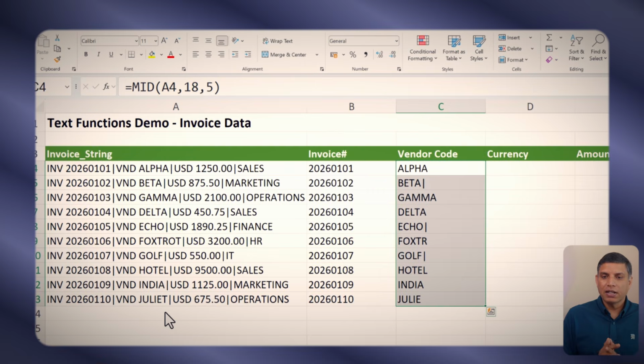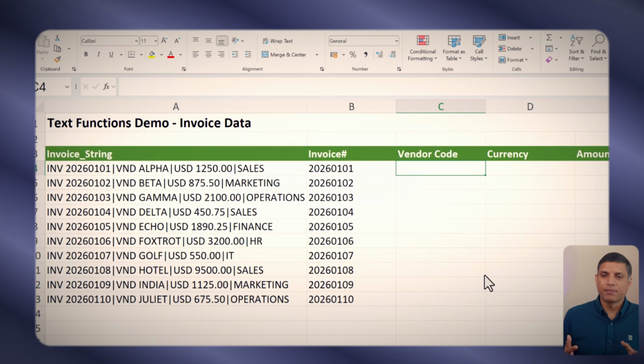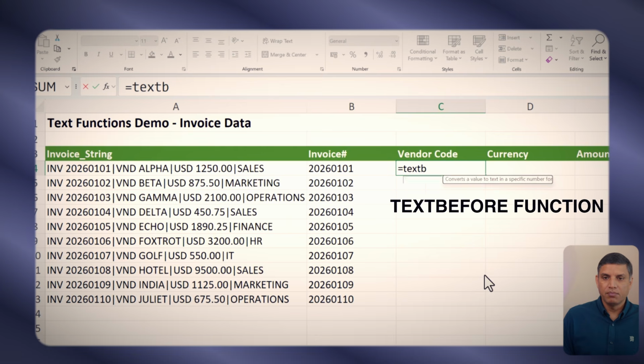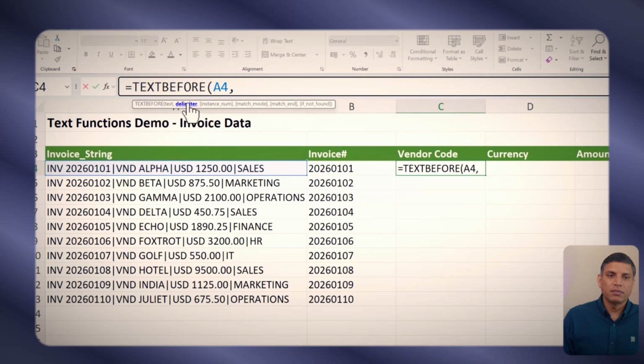So rather than getting into the complex part, I will show you a simpler function, but that is only available in Office 365 Excel. The function name is TEXTBEFORE. Let's say I am going for the invoice number. So I will say this text, comma, text before delimiter.